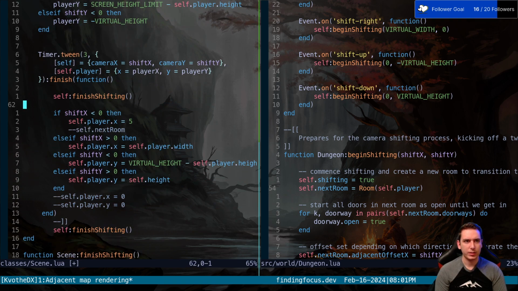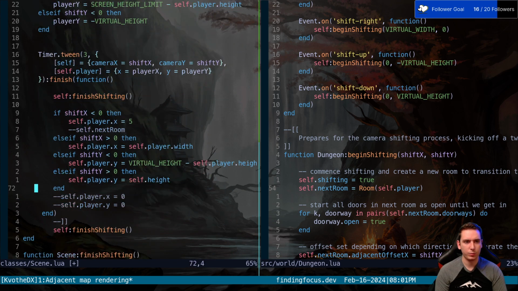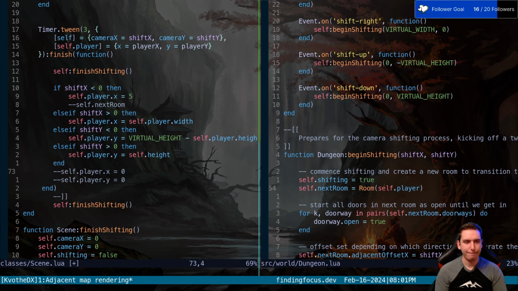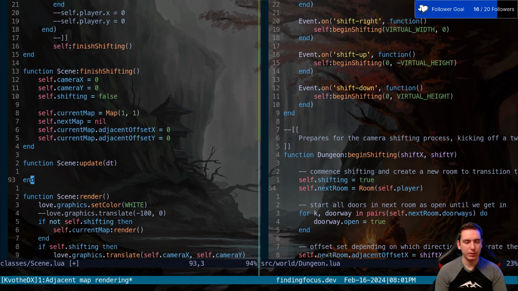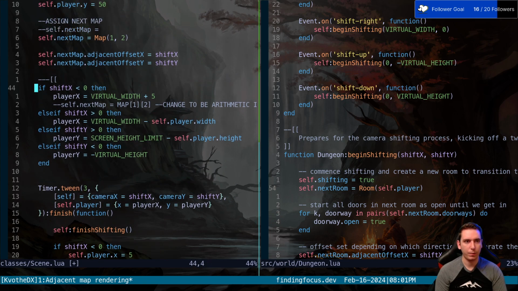Okay. So it's like this is the player's X value while we're shifting, and then this is the player's X value once we're done shifting. Which at the moment is being overwritten, but it could help us figure out why we're messing this up. I think we swapped these all around. So if we swap these, let's see. So did I swap it? Oh God. We'll just have to manually check it.